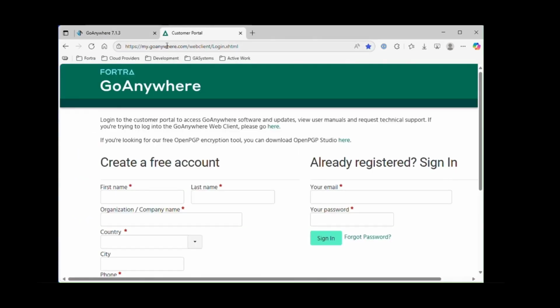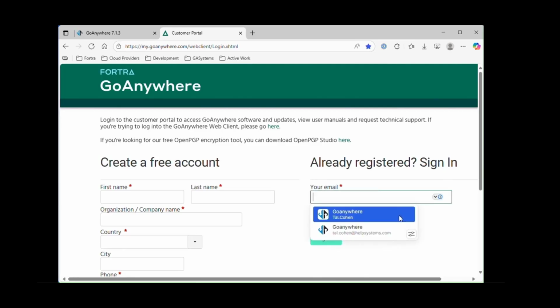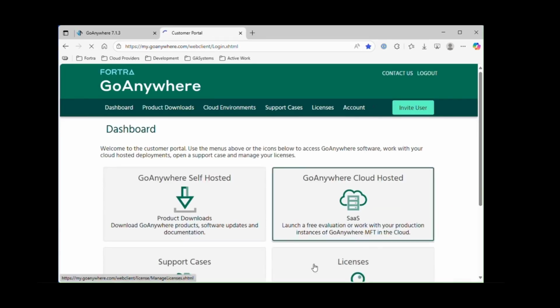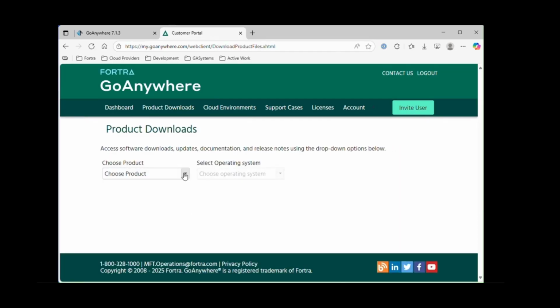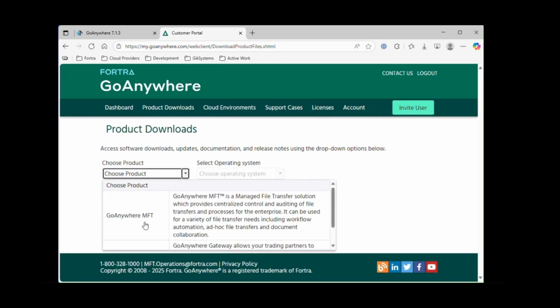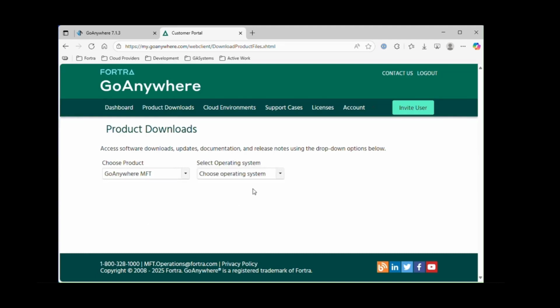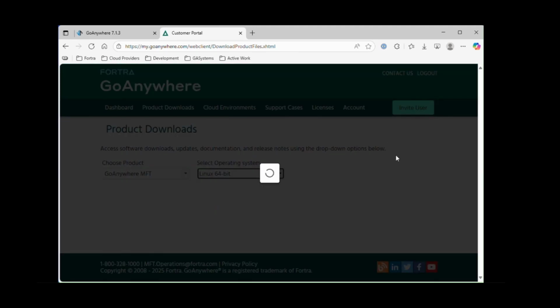Navigate to my.goanywhere.com and then log in. Select GoAnywhere Self-Hosted. Select the GoAnywhere product. And since this is a Linux upgrade, we're going to select the Linux operating system.